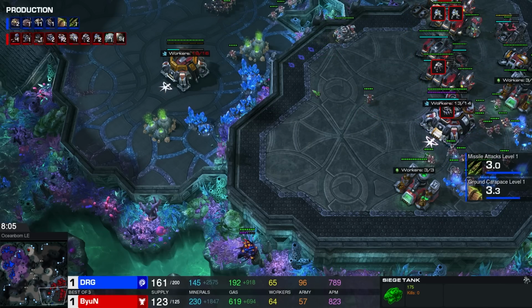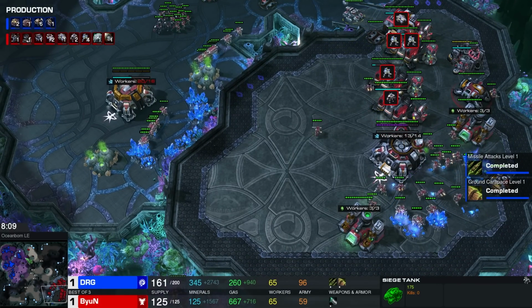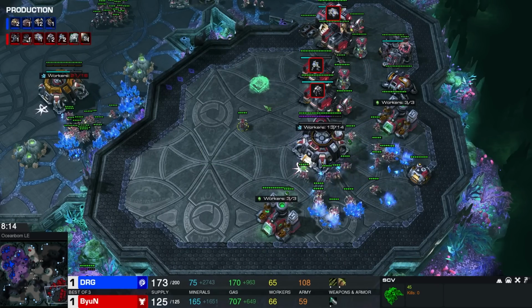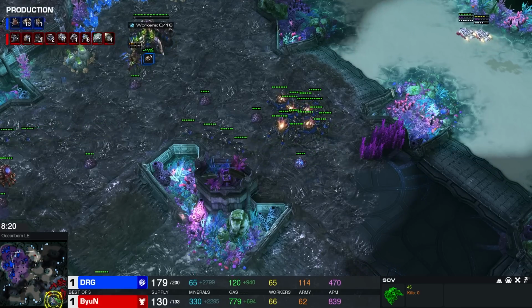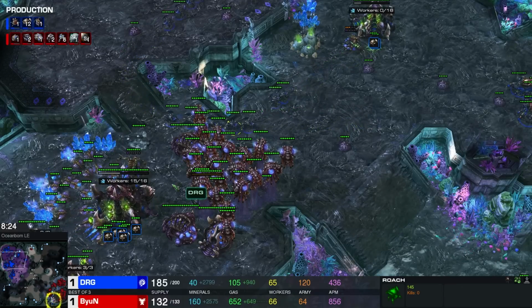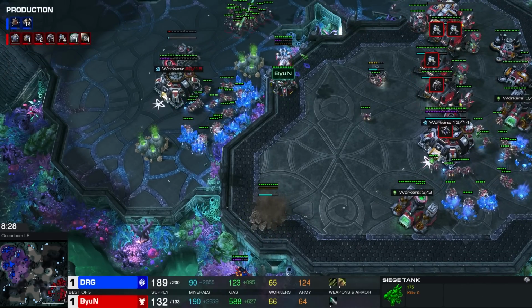Tank is moving down. No! Tank is moving away from the main base. This is another issue that ByuN could really be walking into. He's not going to have a single tank in here. Depot being built in the main. Nothing on the edge. 175 supply against 130. This Nydus is serious business. DRG is putting a lot of eggs into this basket though, and it is looking like a powerful basket.